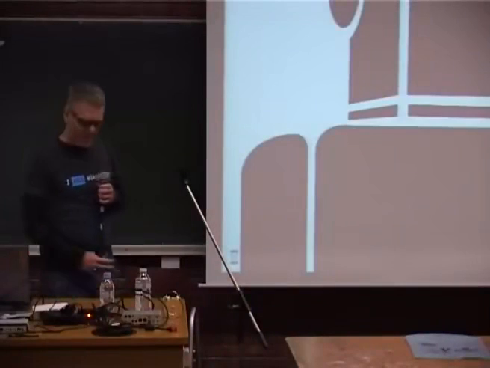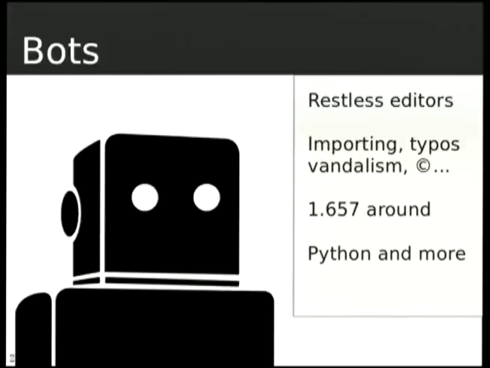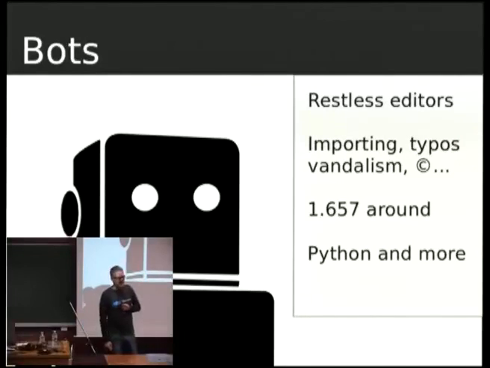Which button? This. Okay, bots. So bots are users, like real users. They have an account in Wikipedia. The difference with human users is that they're really patient, they don't complain, they don't like ranting, things like that, you know. They just work and keep working 24 hours a day, as much as the server policies allow them to work, probably.